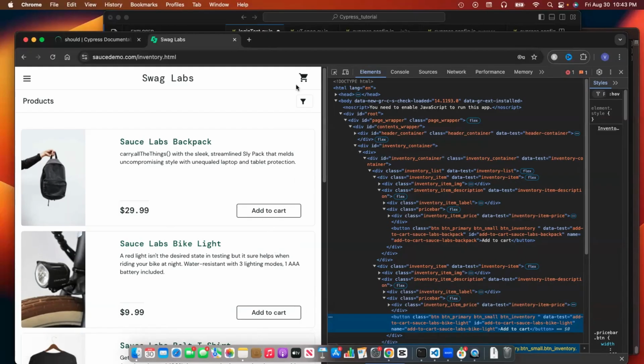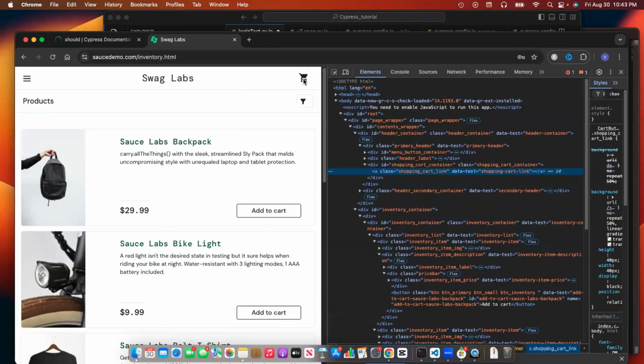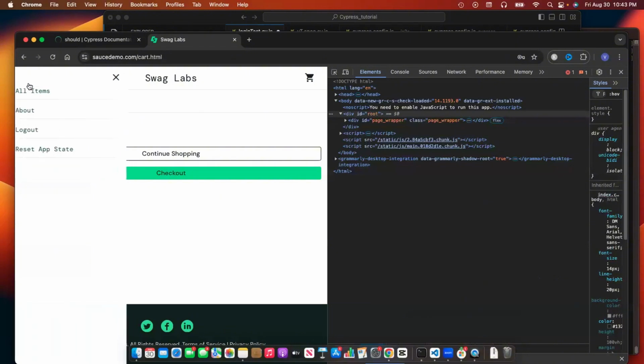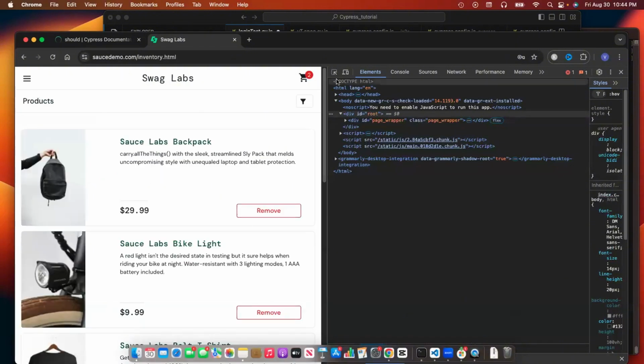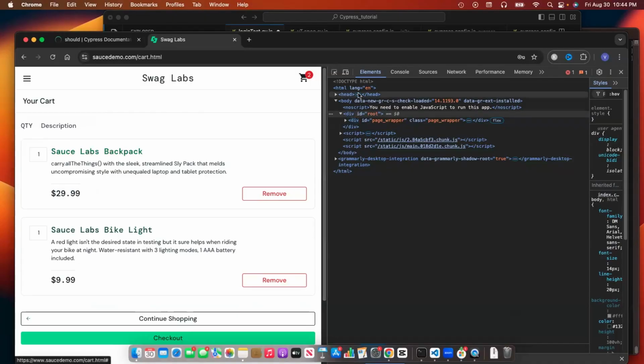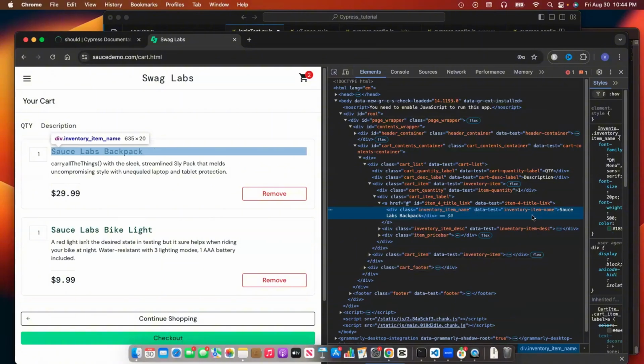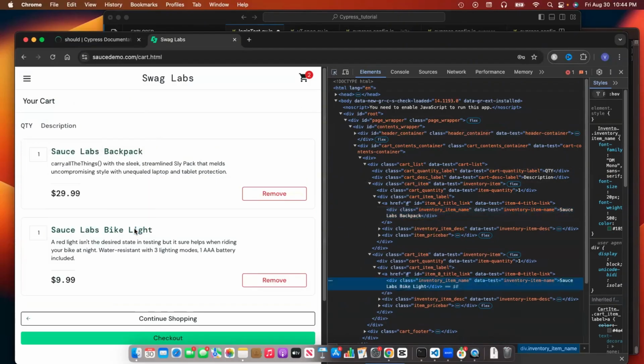Once they're added to the cart, we're going to click on the cart, which is this element. This is the class shopping cart link. Then we're going to click on that and make sure those two elements are present. We'll click on the cart and make sure this inventory item is there, Sauce Labs Backpack and Sauce Labs Bike Light.